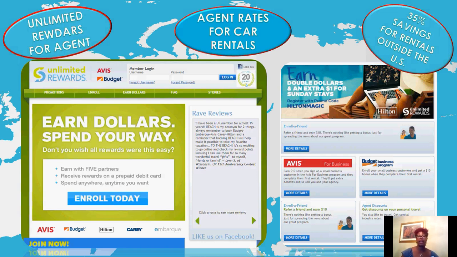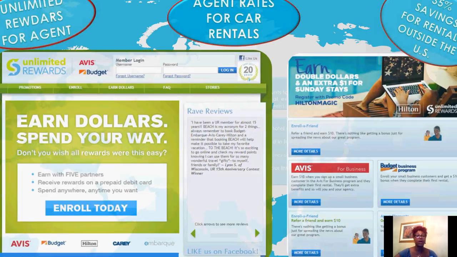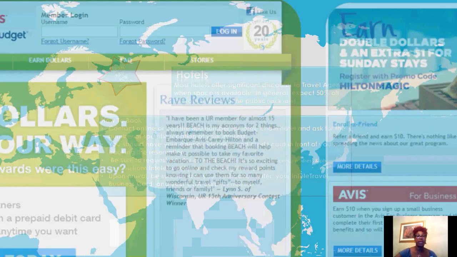Also, Hilton will allow you to do this. If you go to the Hilton website and you're booking a reservation for your client, it'll allow you to add that. I think you put like ZZ in front of it, and it'll go towards your points. So you want to accumulate them, guys, because we all know what points turn into, okay? So every travel agent, I suggest you definitely join Unlimited Rewards and get your points accumulated.